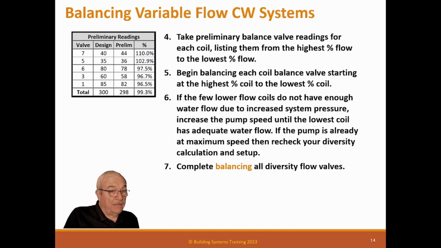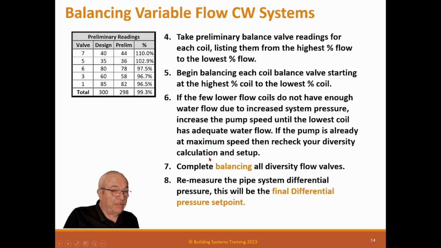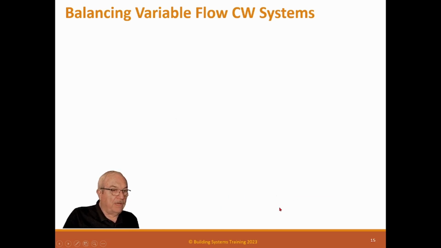So, complete balancing all diversity flow valves. So now you're going to balance all the valves that you have open, that have been commanded open. Remeasure the pipe system differential pressure. This will be the final differential pressure set point. Now remember, we didn't set the differential pressure. We locked the pumps in flow. So now that we've finished balancing all those that aren't closed, that will be our final differential pressure set point.